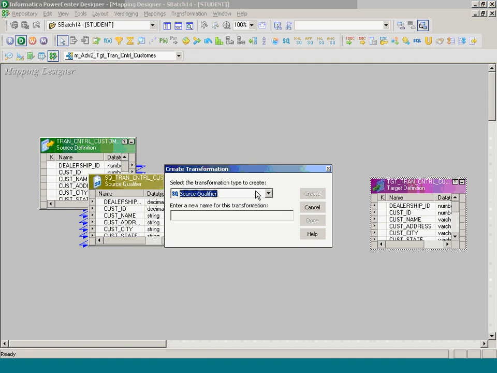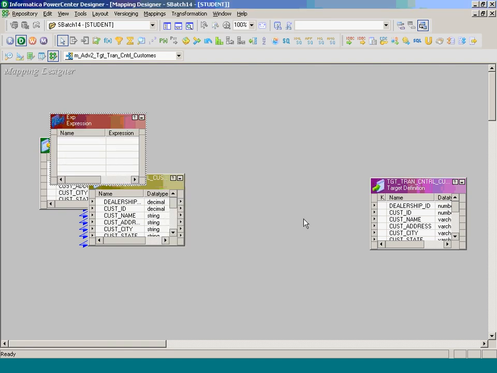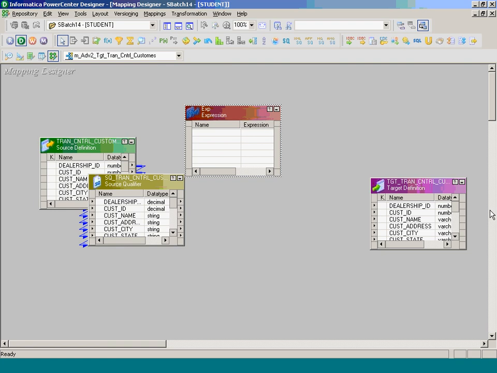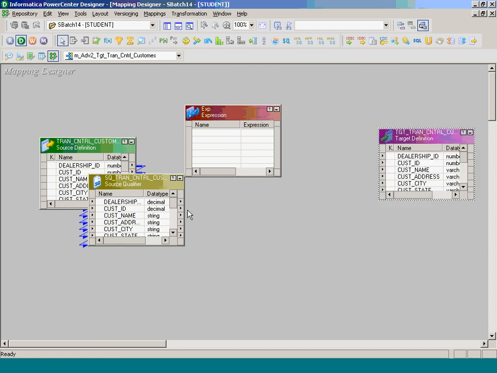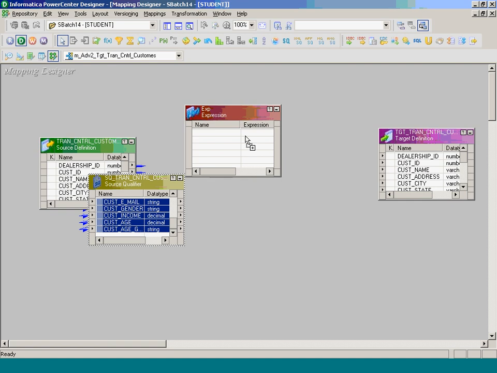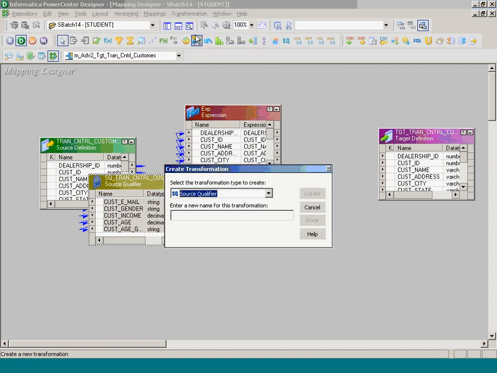Best practice: expression. So whichever columns I require, I'll take. I need all the columns, so I'll put them in my target table. Create the expression transformation. You have to sort the data.